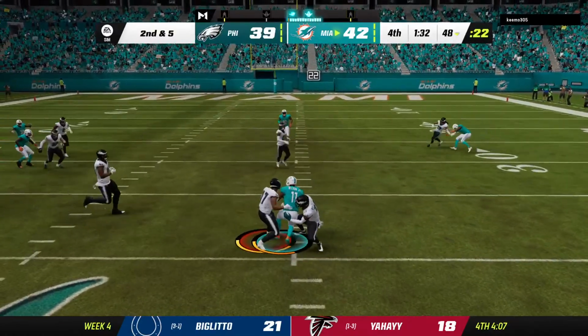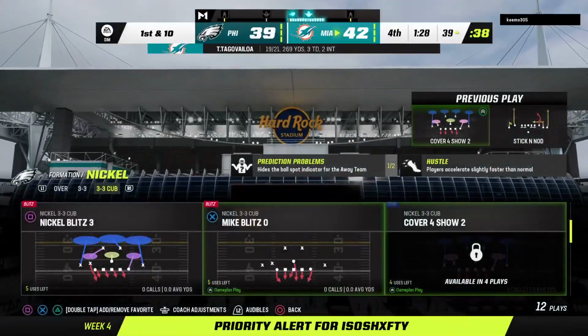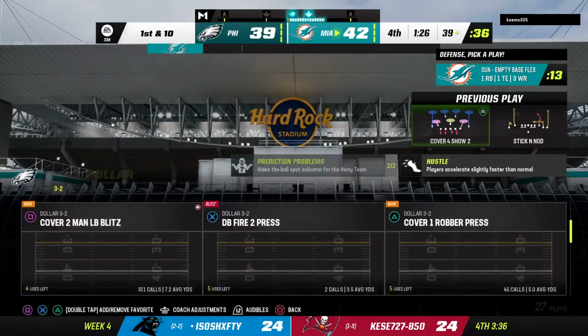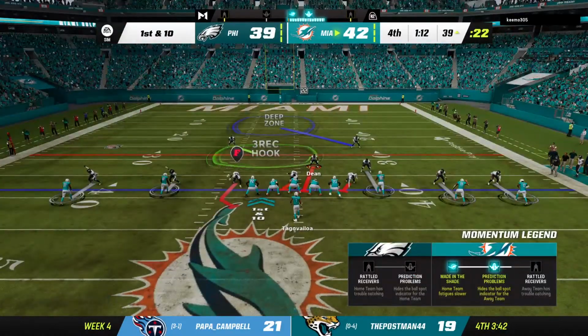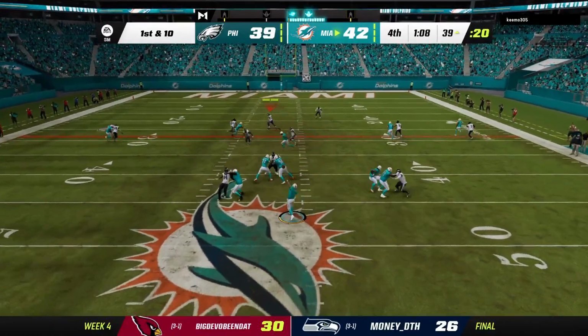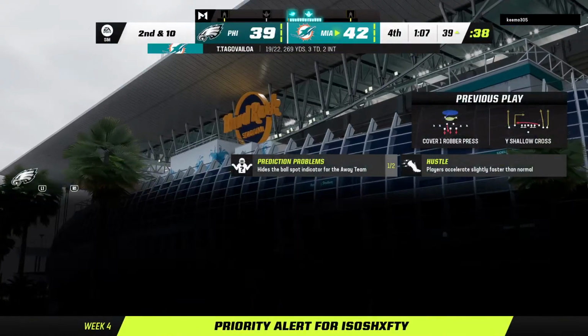And a completion to Wilson. And he has another first down as they'll get the ball down to the Eagles' 39. They give him 13 yards there on the play and a fresh set of downs. And that's a more than acceptable read right there because it's zone coverage, so timing is everything. This time you wait for his man to come open, puts it right on him, and they pick up a first down. A quick throw there going to be batted away and incomplete.